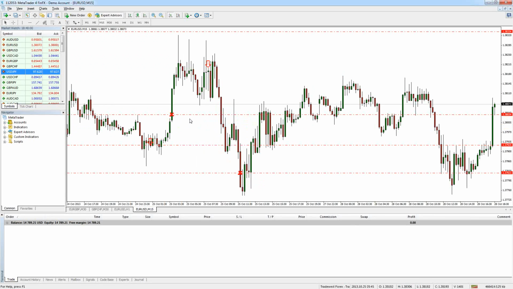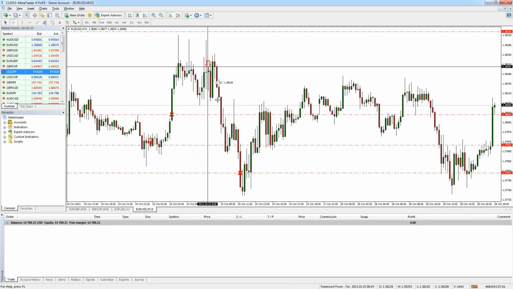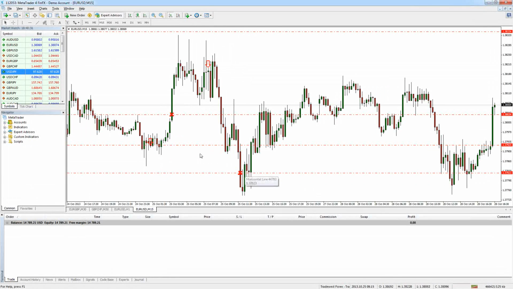So look what happens here. Let me show you the difference. That first trade, you were risking 4 to 1. You're risking $4 to make your $1. Now on this one we would have said, okay, we're risking 1 to 1. We risked $1 to make $1, so we lost $1. And then here, we're going to risk $1 to make 4. So we're going to be up $3 to our $1 that we risked. Hopefully you're following me here. In the original example, you would have only made a dollar taking on a lot more risk.